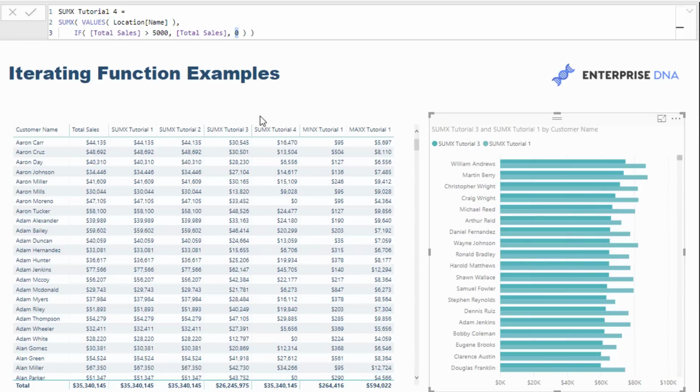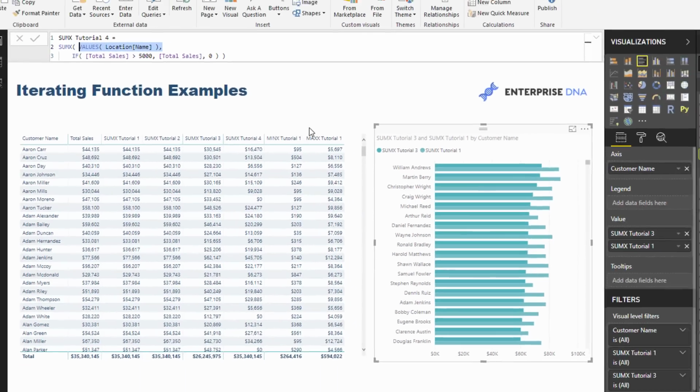So in this particular case, I am calculating up the high value locations that this customer is buying in, and the total sales that they are making in those locations. What this VALUES is doing is basically creating a virtual table in behind this particular result of every single location. We're iterating through every single location, looking at the sales for each of those locations for this customer, working out, are they greater than 5,000? If they are, we're going to count up those sales. If not, we're going to return 0. So it's not even working over anything physical here. It's actually working over something totally virtual, which I'm hoping you can start to see is immensely powerful.